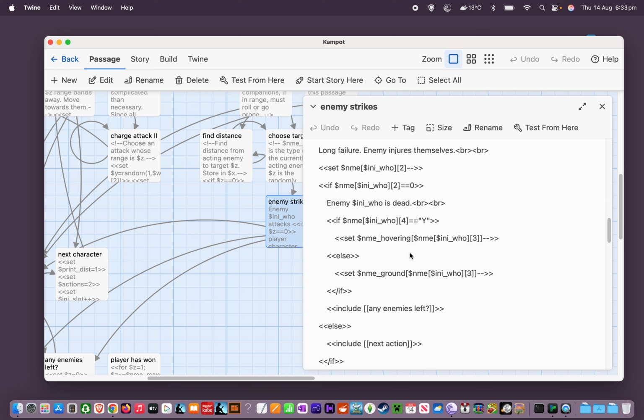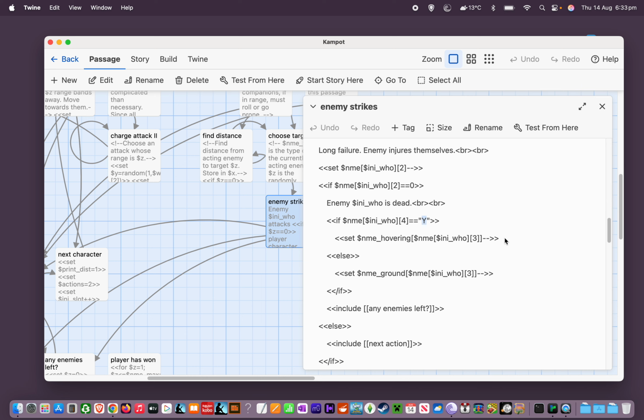Now, we could have had enemy hovering and enemy ground as the same array and just distinguished it by, like perhaps we could have had this be a number, and then have this as a 2-dimensional array, and one of the dimensions is whether they're hovering or ground. But we set this one up as a text file for a good reason, because it made it easier in a particular place where we were printing it.